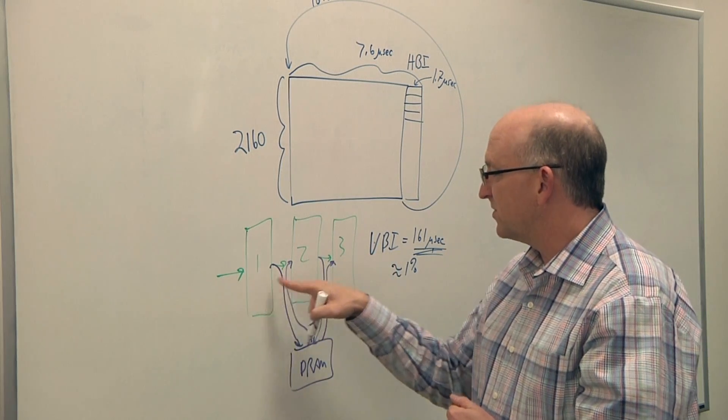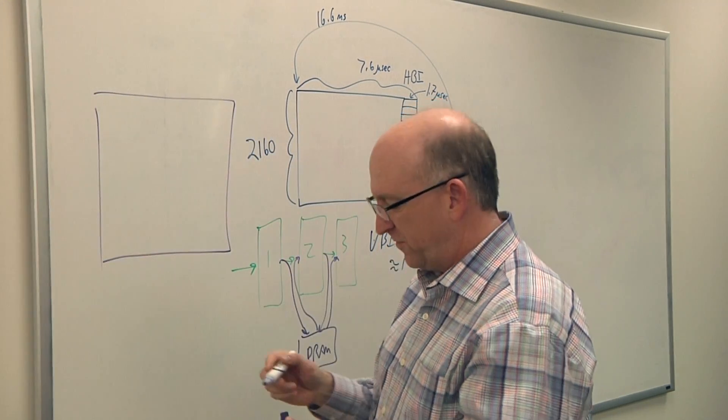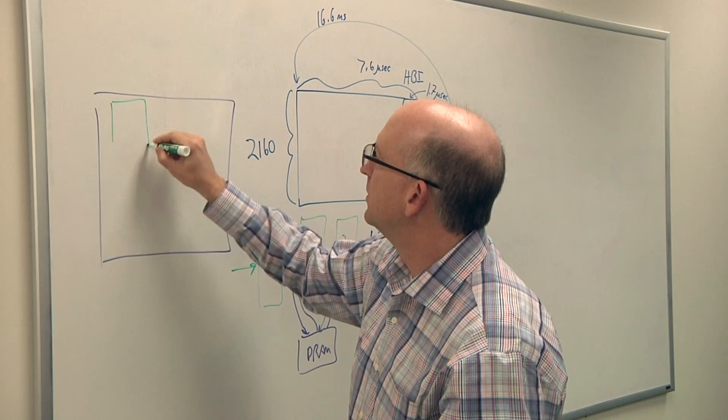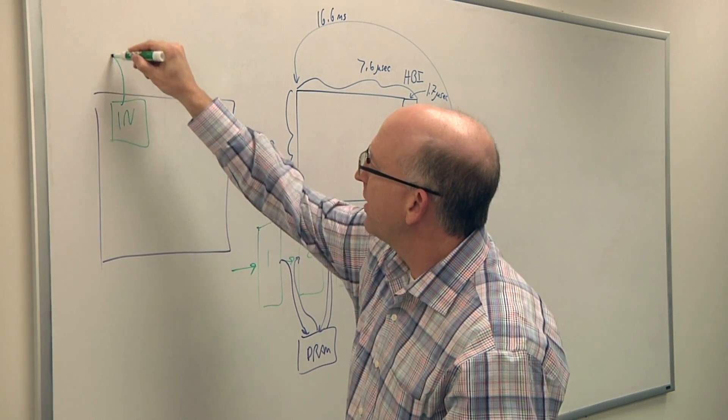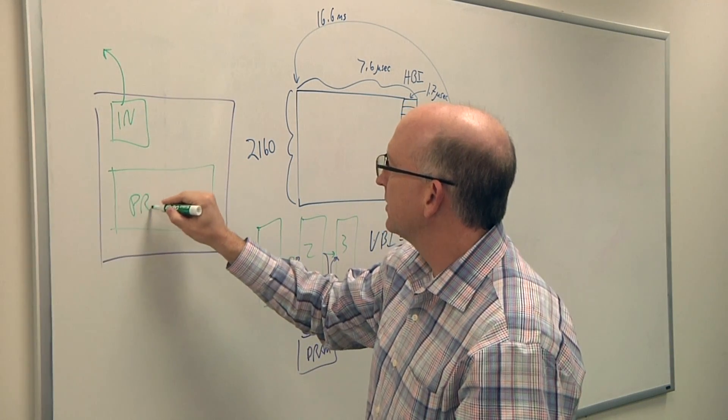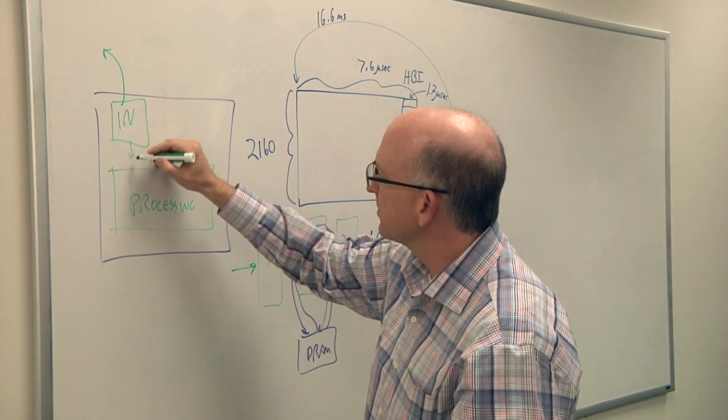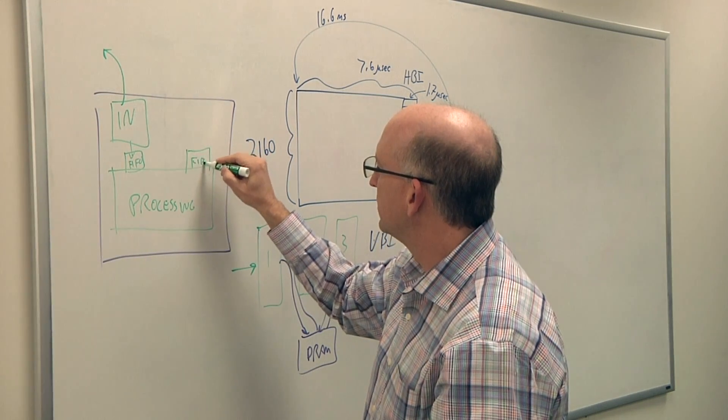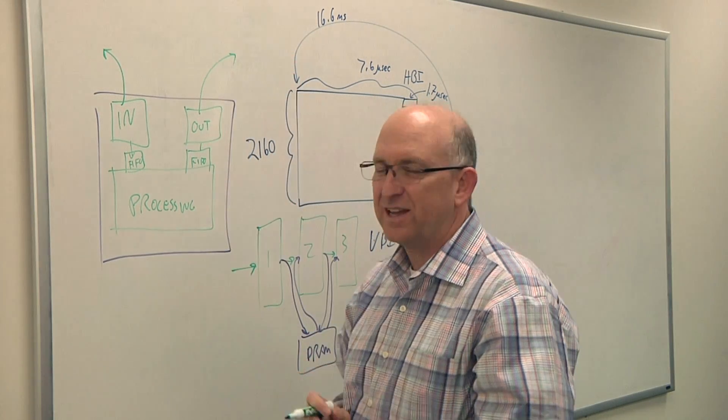Actually, what happens is that the stage one would normally connect to stage two through DRAM. And stage two would connect to stage three through DRAM. The buffer that stores the field in between frame one and frame two is down here in DRAM. If I look at the structure of block two here, I would find it's almost always partitioned into three pieces. There's an input block that has basically a DMA engine whose job it is, is to go out and fetch from DRAM the data I need.